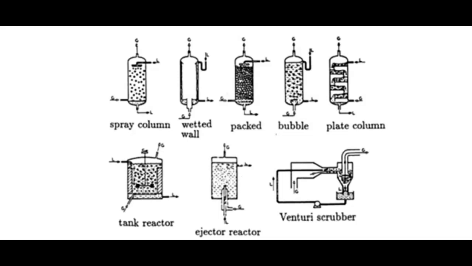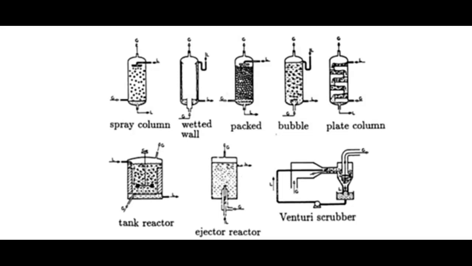And so when you are going to decide which of them you need to use, there are many factors to take into account, but let's say 5 of the factors you need to look into are the pressure drop. So the pressure drop in the packed column is usually lower than in the plate columns, and for diameters less than 1 meter, packed columns are cheaper in operation and also in the capital cost.